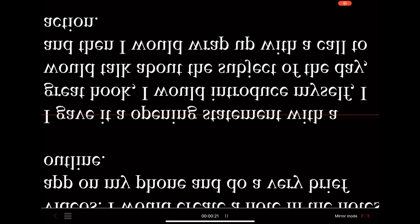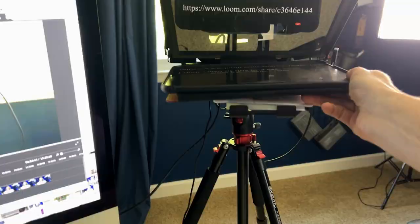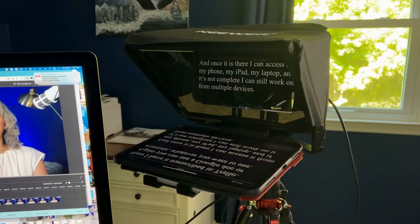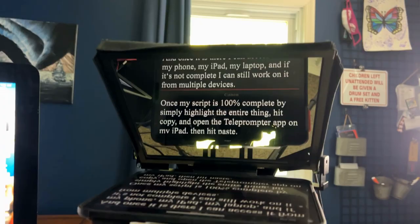This particular teleprompter uses an app — I think it's called InMay. I downloaded it from the Apple App Store, then I just paste my script into it. I open it on my iPad and place my iPad on the tray directly in front of the teleprompter. The words on the iPad are reflected onto the glass above and it appears directly in front of the camera lens. I will link to all of this equipment down below if you're in the market for a teleprompter or a camera or anything else. If you want to use a teleprompter app without buying a big piece of equipment, then the BigView teleprompter app is for you.